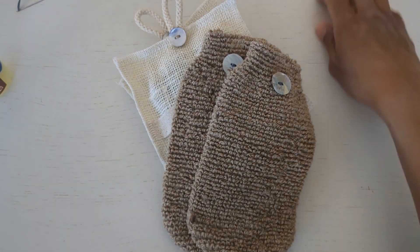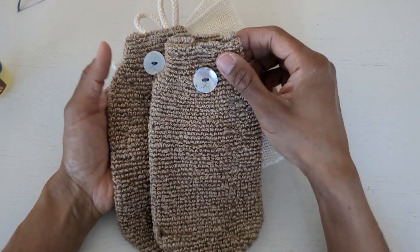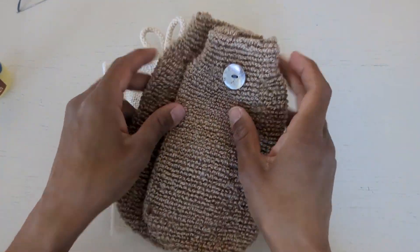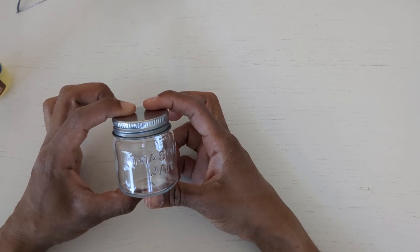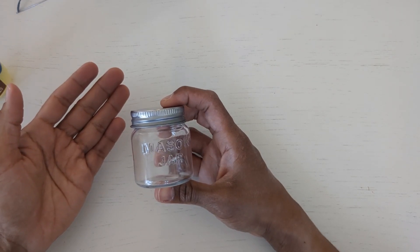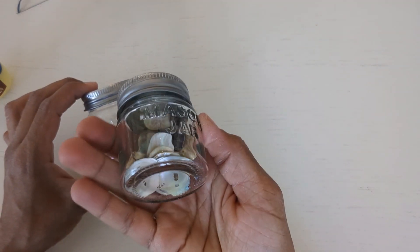I finished my gloves and fixed the button that was too high, so I'm going to be hanging these on the over-the-door hook on the inside of my linen cupboard — just to give some texture and to tie in the mother of pearl buttons. These will also give a little bit of scent, which I thought would be lovely. I absolutely love these little mini mason jars from the Dollar Tree — they come in a package of two for a dollar fifty Canadian. I use them in my crafting to store things like my buttons and even little paper clips.